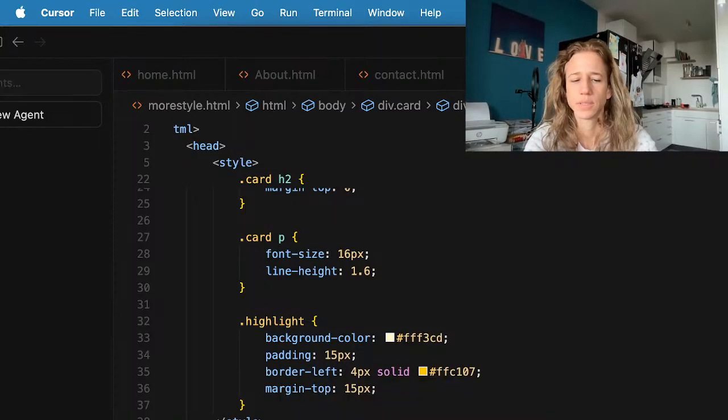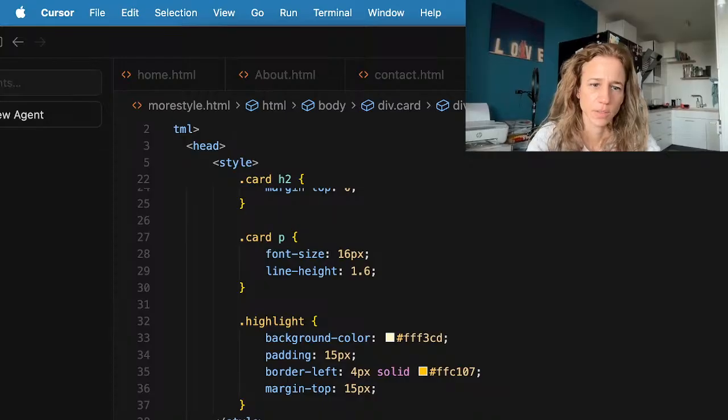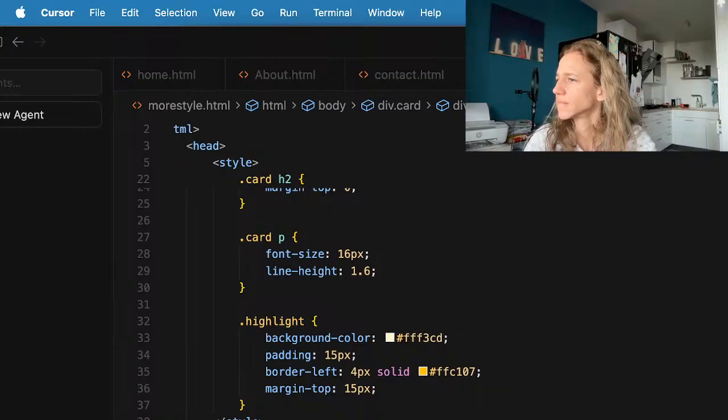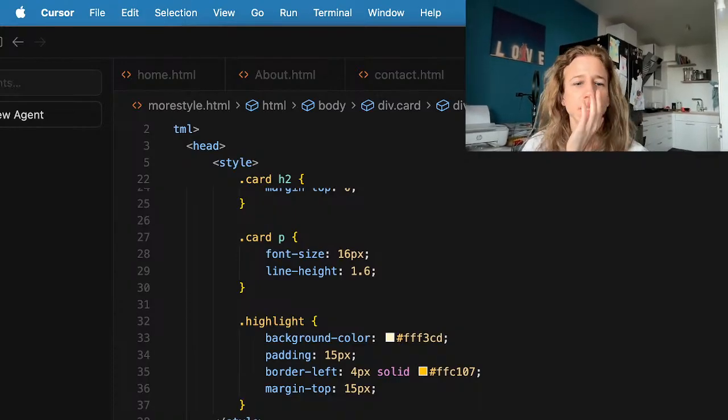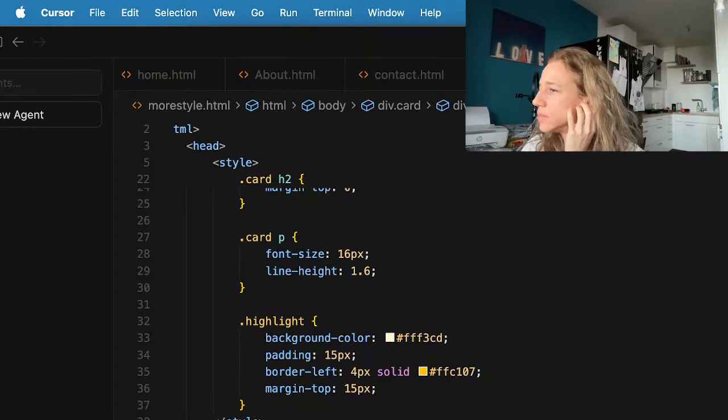Div class highlight. These come out automatically. It wants to close the... Oh, there are two closing divs. Okay, whatever div is.